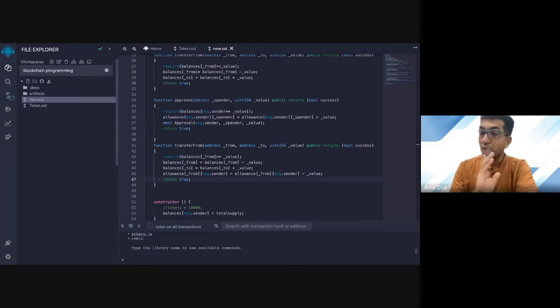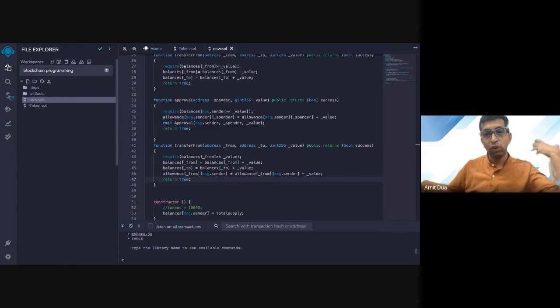Allow me. Who is message.sender here? It's CoinDCX. And who is from? From is Amit Dua. Now can you think of it? CoinDCX is right now executing this contract and it is transferring something from Amit Dua's account to Swati's account.